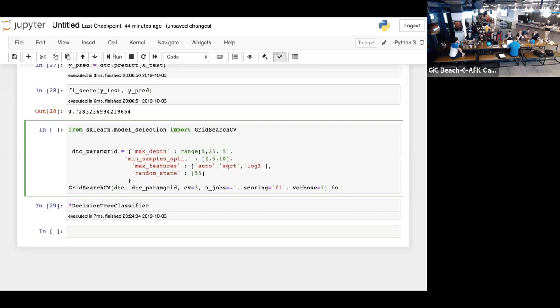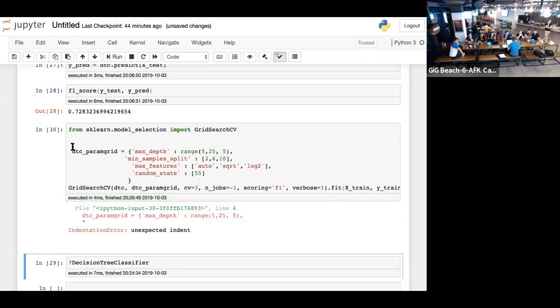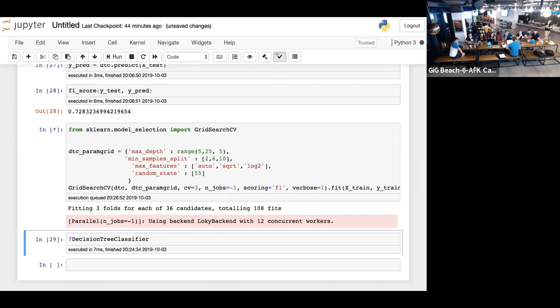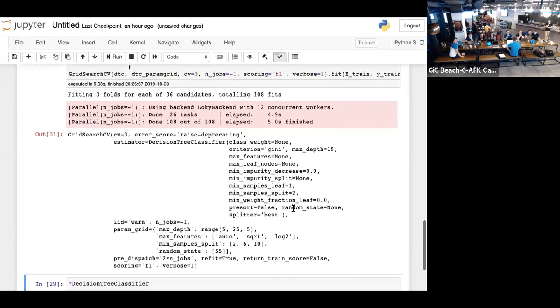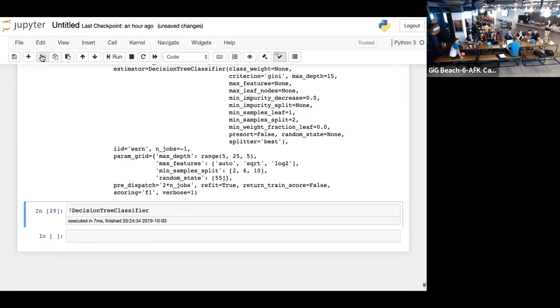Dot fit, X train, y train, and DTC. And it's fitting 108 fits for me. Okay, there you go. Okay, cool.